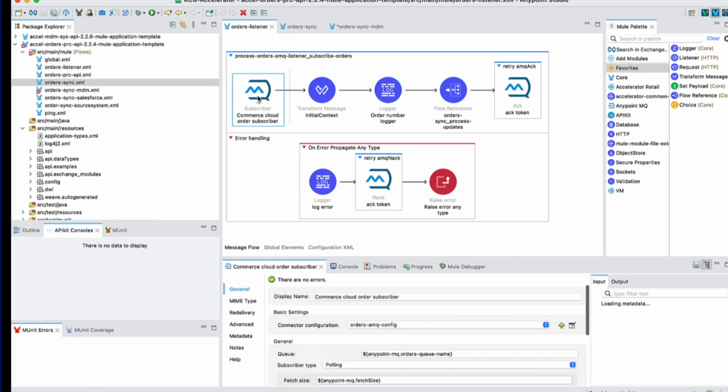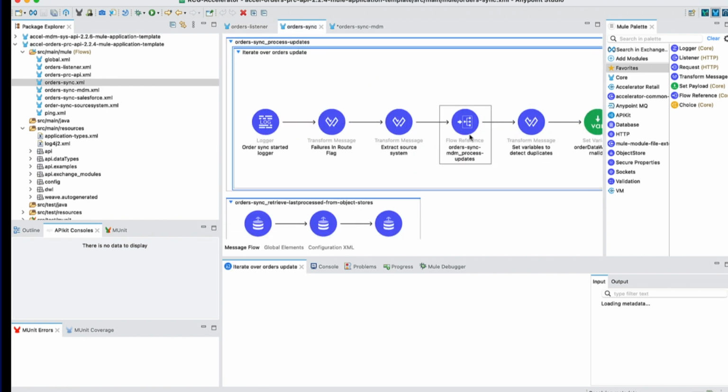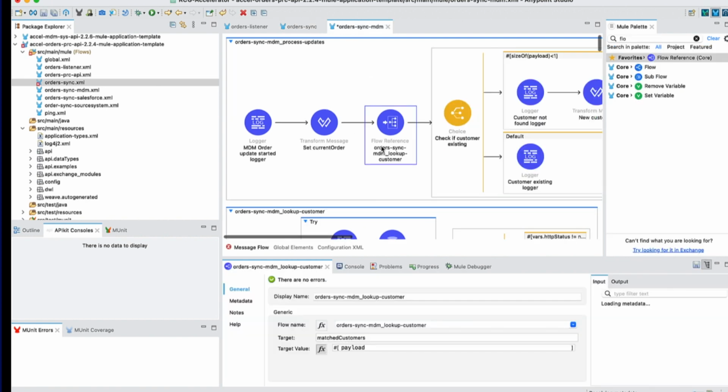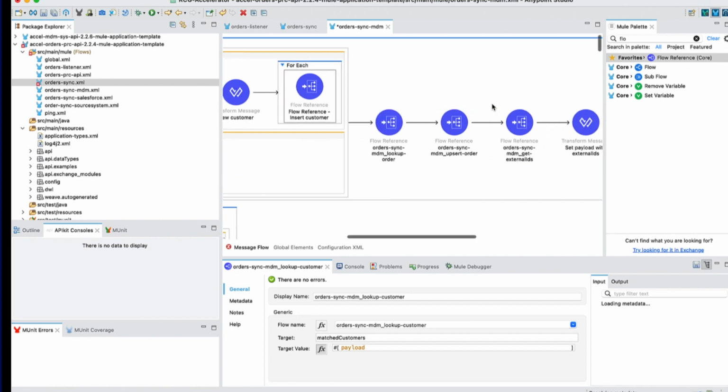Once the request comes in, we are going to iterate over the array of orders. In the orders sync MDM update flow, we will look up if the customer who placed the order at Shopify is present in the customer table. If not, the Process API calls the System API to insert the customer details into the customer table.